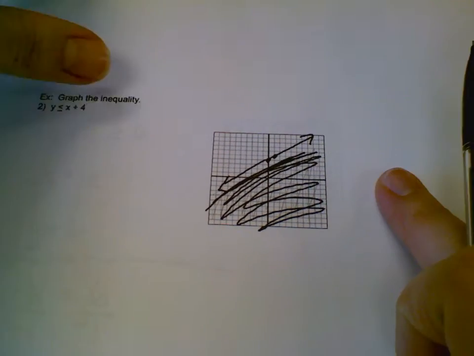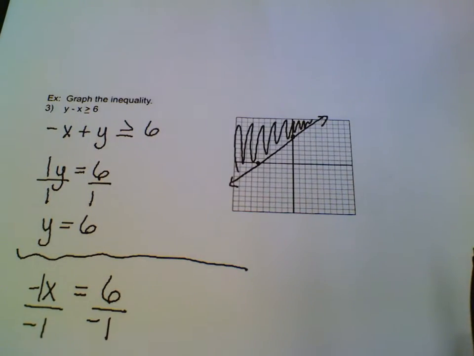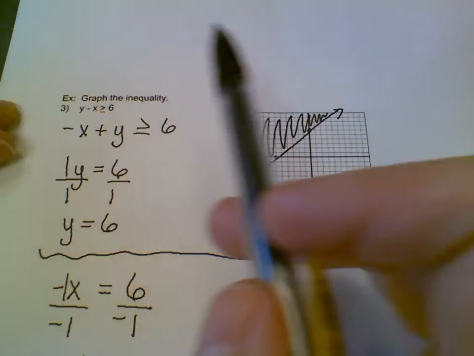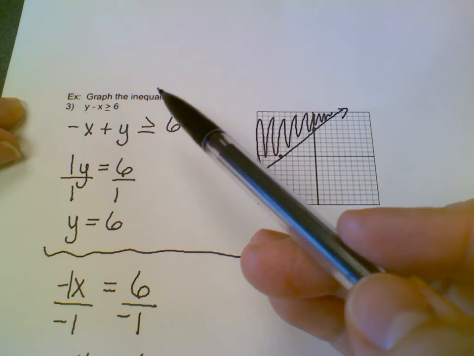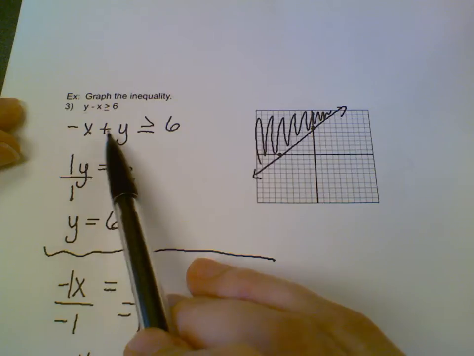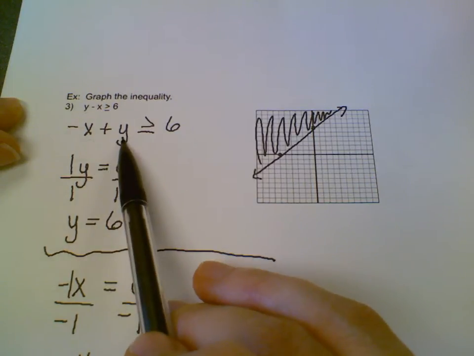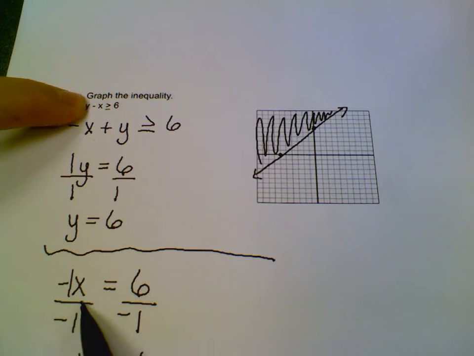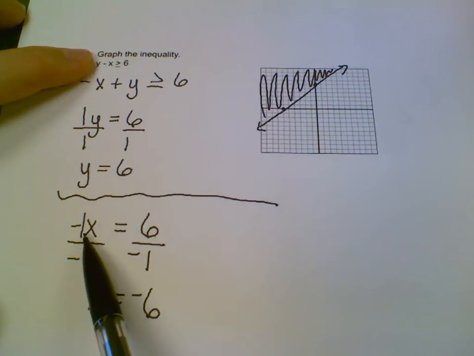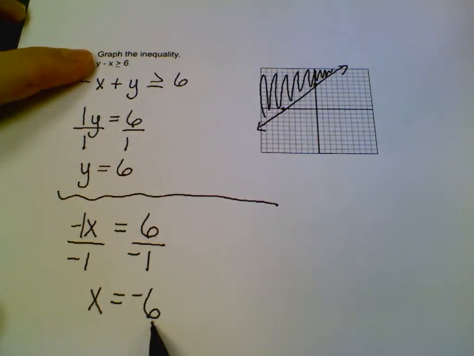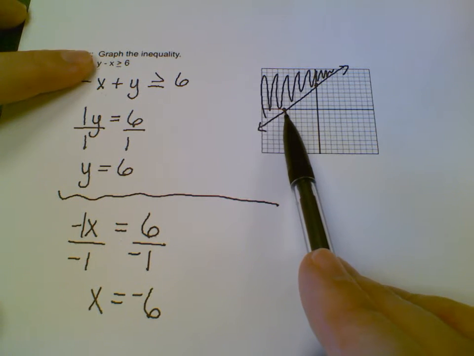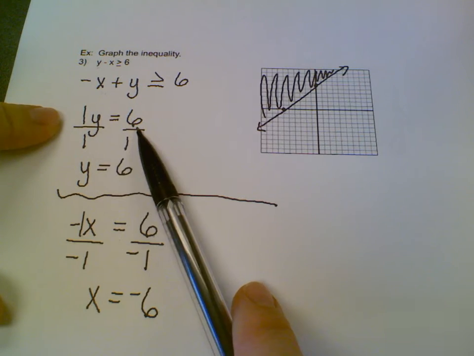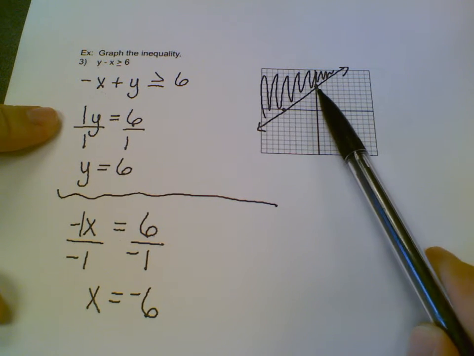Alright, question 3. Now we're going to see what it looks like when you are in standard form. So remember, this is the cover-up method. So even though they've switched these two around, we are still going to do the same thing. Or you can switch them back around, just make sure you have the correct signs with them. So I'm going to cover up the y. So I'm going to get negative x equaling 6. So I'm going to put a 1 in front of that x, and I'm going to divide everything by negative 1. So my x-intercept should be at negative 6. Then I'm going to come back and cover up the x, and I'm going to end up getting y equaling 6, so my y-intercept should be at positive 6.